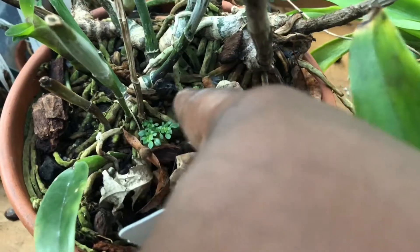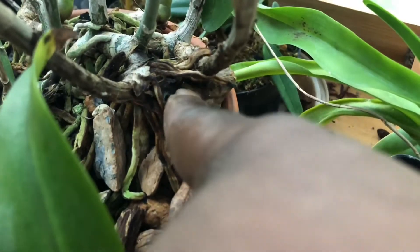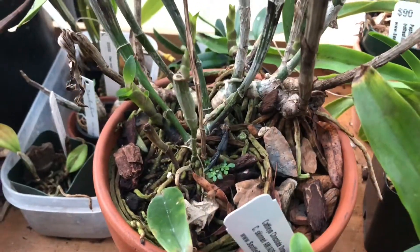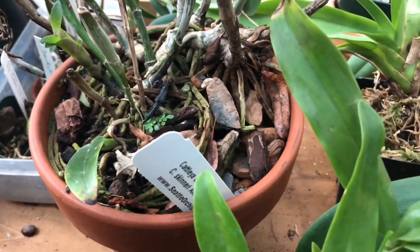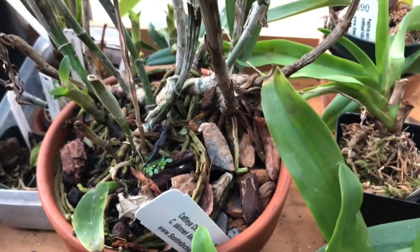This year, as it tried to grow, this is this year's growth — you can see that it is black. I believe this was this year's as well. So in my mind, those were the two growths it produced this year, and they both rotted, probably due to water, because we did have a lot of rain.